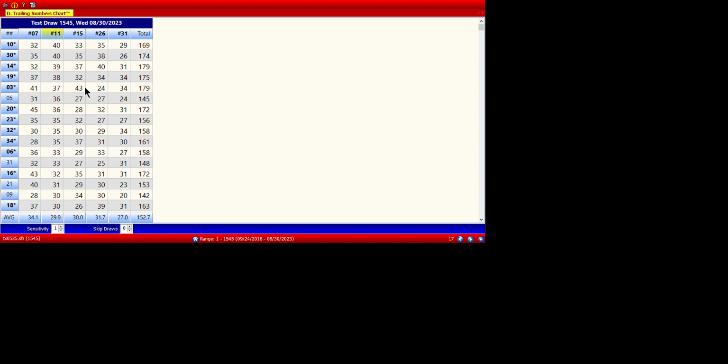Okay, but this chart here, this is one of the hidden things folks just usually don't think about when they look at this chart. What happens to most? What usually comes the most? Okay, we just saw what comes the most. We saw who shows up and shows out the most on the trailing numbers, and this is just based on 1,545 drawings. Okay, and it is time consuming, but hey, Rome wasn't built in a day, and your lottery wasn't won overnight.